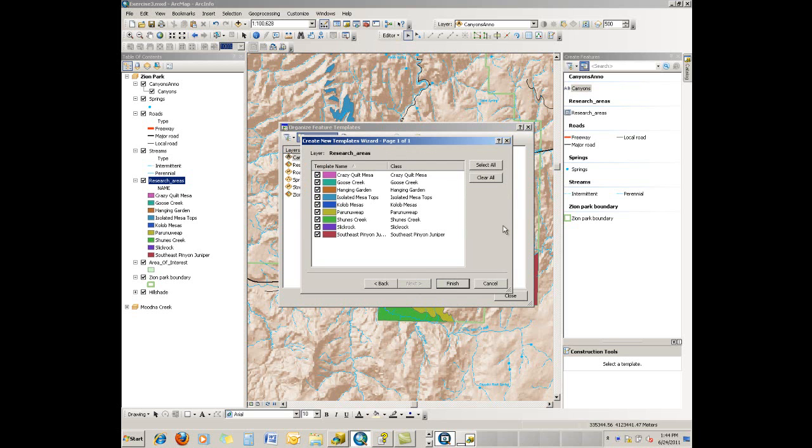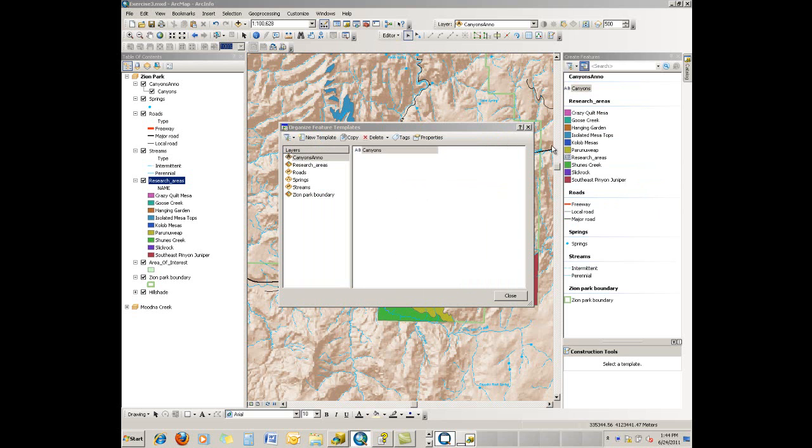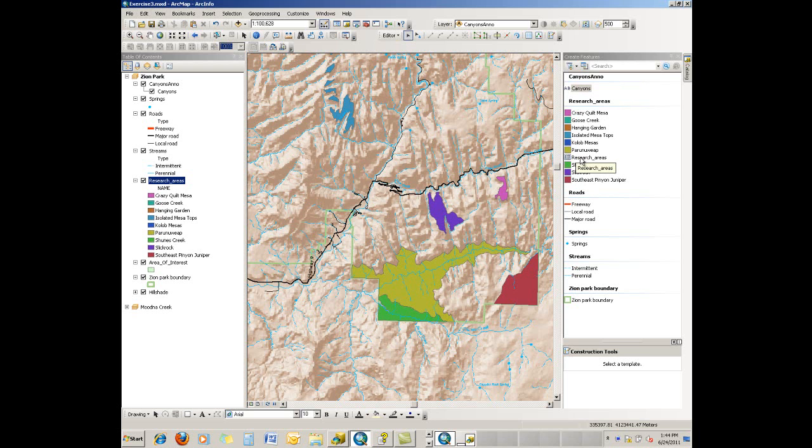And then at this time, because we actually had a symbology other than just one, we can select whether to create the template and use all of these classified categories in our template. So we can pick and choose. I'm just going to take them all. They all come in, and they are in addition to our original research area.